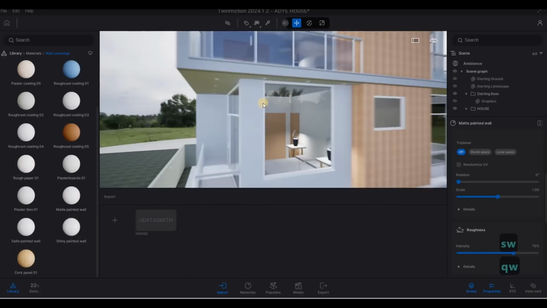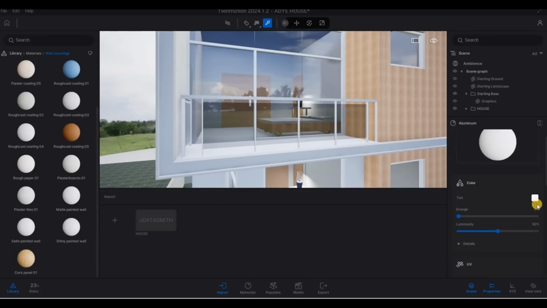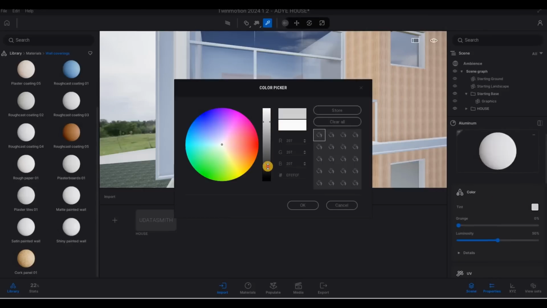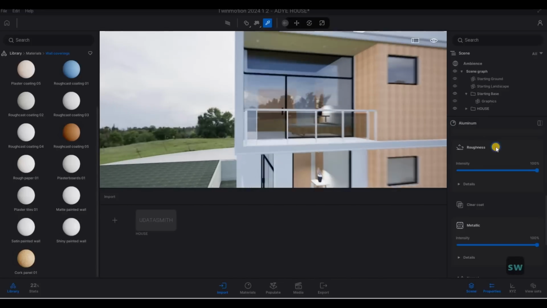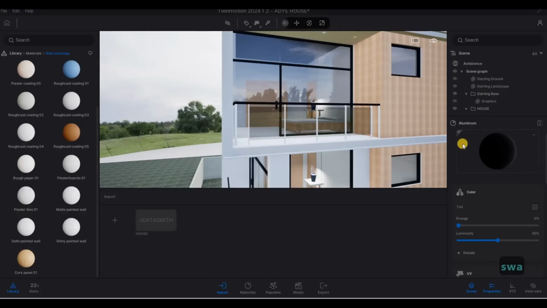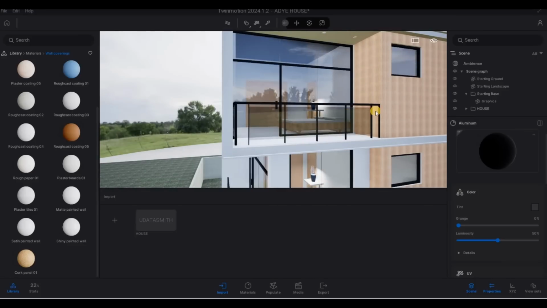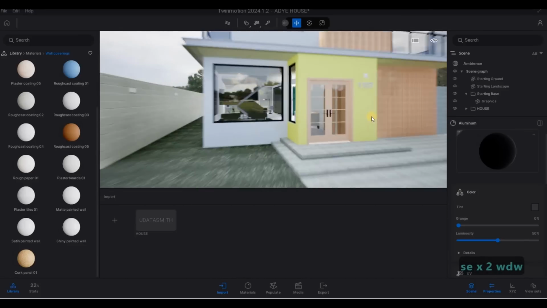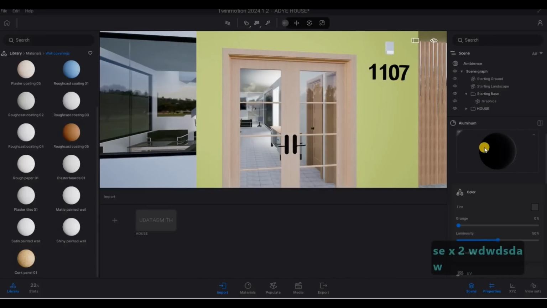And then after that, I'm going to pick material right here, and I want my aluminum to be black. And then you want to make sure metalness is all the way up, and then we could use that on the others. So here, and then on this one, the balusters, and on this one as well.